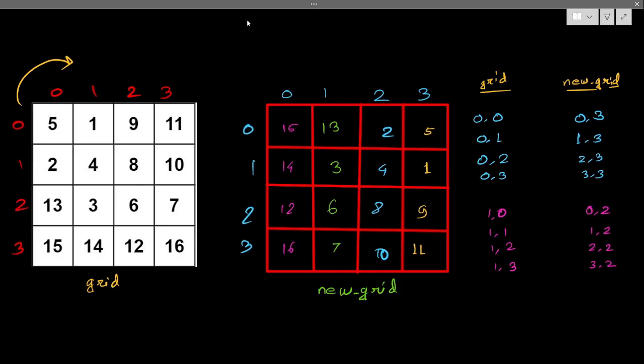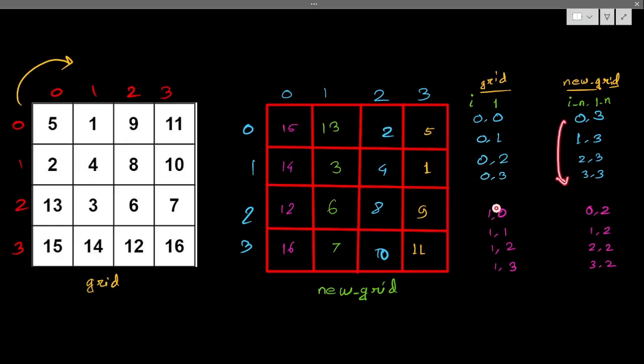So can I see any pattern? Check it carefully. What will i and j be? i is 0, j is 0. Sorry, i of the current grid is 0, and then the i new and j new. I am finding a pattern: 0, then 1, then 2, then 3.